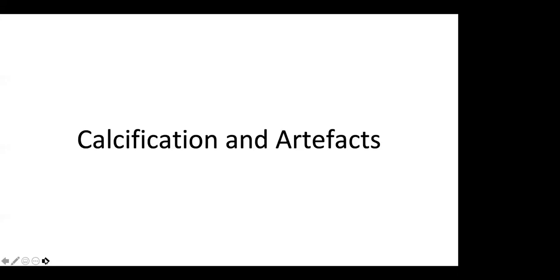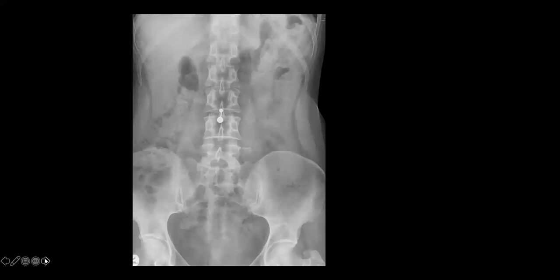Last but not least, we need to review any calcification or other artifacts. So that's the C in our acronym. Here we've got an example of a left-sided renal staghorn calculus. So again, very characteristic appearance there. And here we've got an example of a belly button piercing. Again, it might seem obvious now, but when you're initially looking at the film, you might not be sure what that is, but it's a very easy appearance. So you shouldn't forget what that looks like.